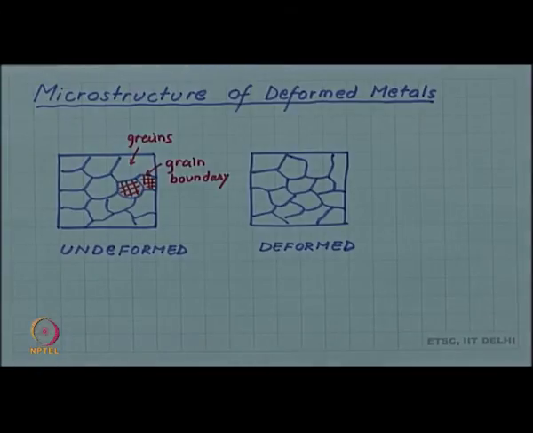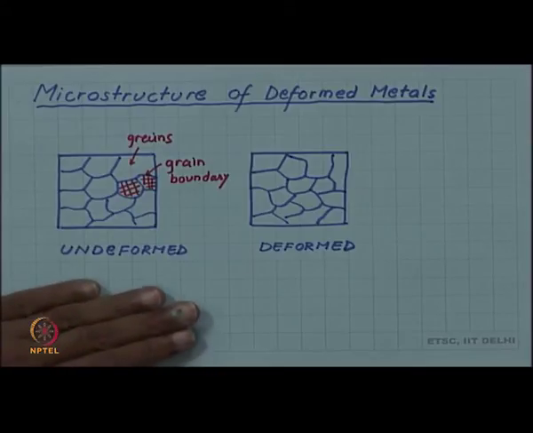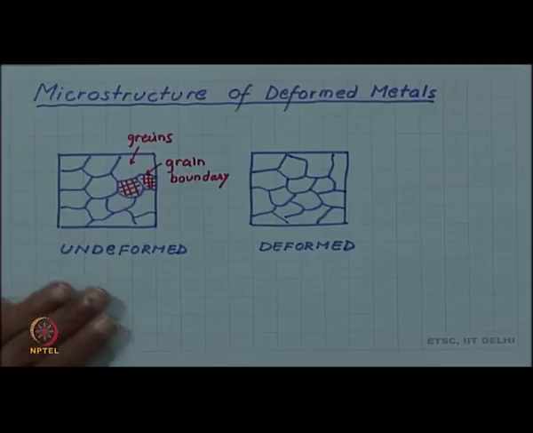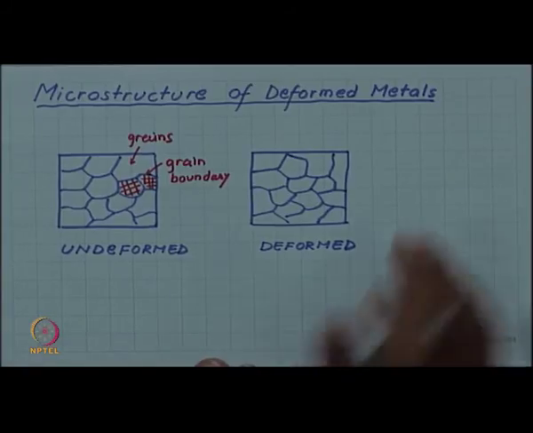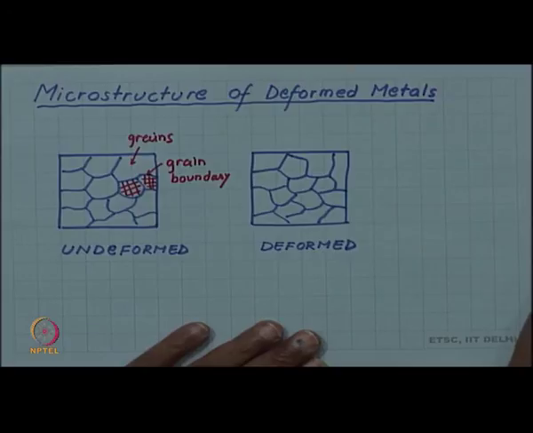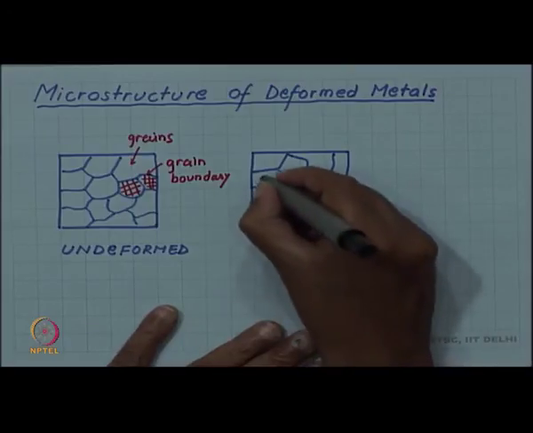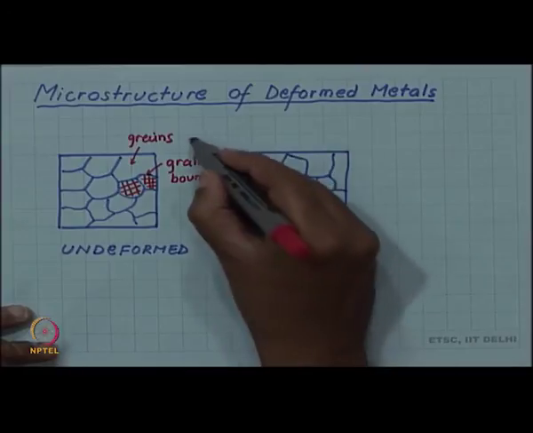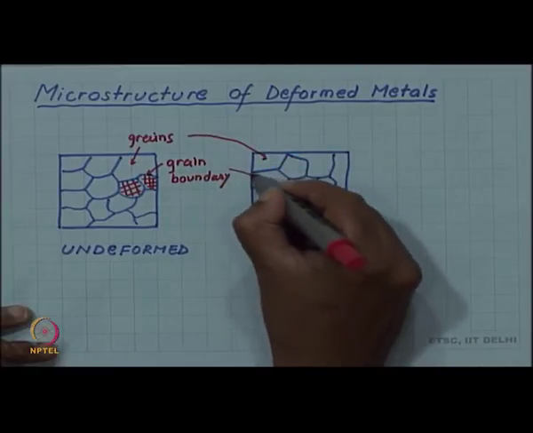We have discussed that. So, grains and grain boundaries are seen in undeformed metal, but when this metal is slightly deformed and viewed again, I say slightly because the sample has already been prepared for microstructural observation, and you have to do the observation after deformation also. If you deform it too much, you will not be able to observe the microstructure in the deformed sample. So, in the slightly deformed material, people saw that grains and grain boundaries were still present. So, here also you had grains, and here also you had grain boundaries.